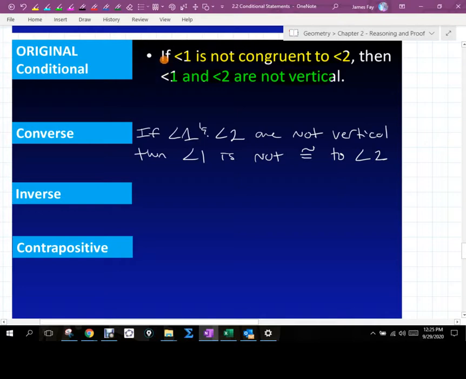So let's write the inverse. Remember, we're always coming back up to the original. So let's write the inverse of that. What's the inverse? What do I include in the inverse? The negation, right? I include the word not. So I'm going to put a not here, and I'll put a not in here. And there are already nots there, so they basically wipe each other out, right? So negating a not, two wrongs make a right, right?